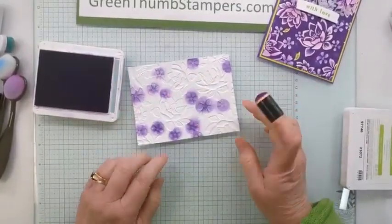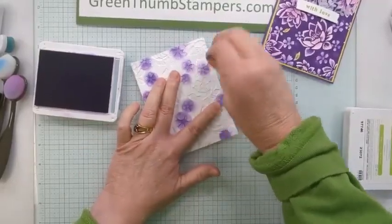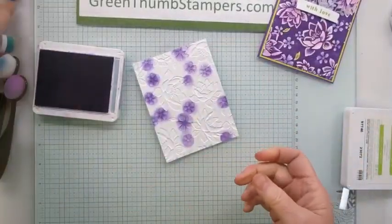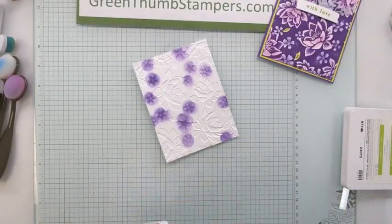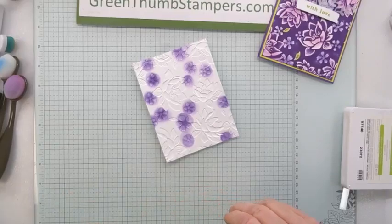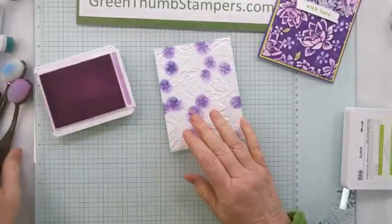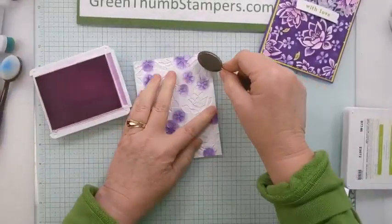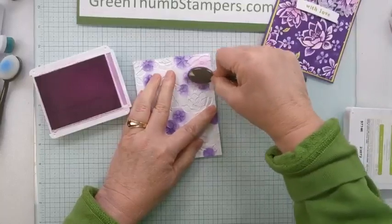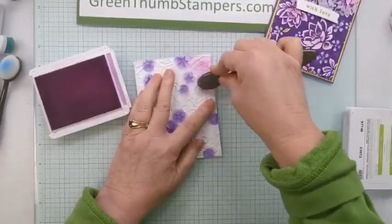All right, so now we've got all the little tiny flowers colored in. I'm going to switch over to my Fresh Freesia. And we're going to try the blender brush on this one and see how it works. We want to get all that flower deep down in there, colored in.